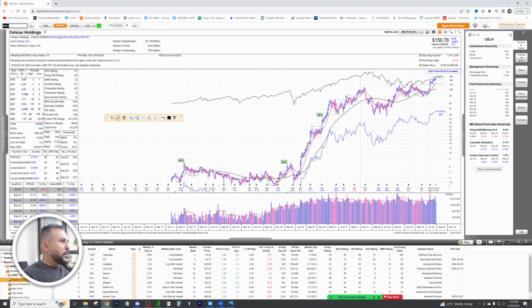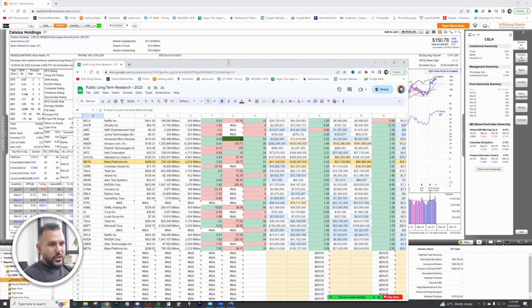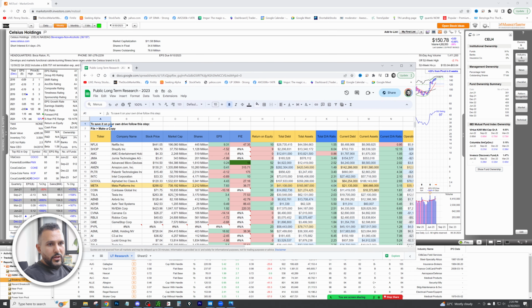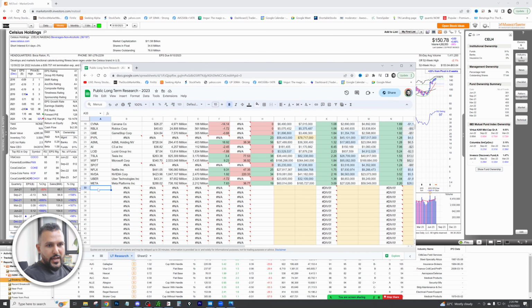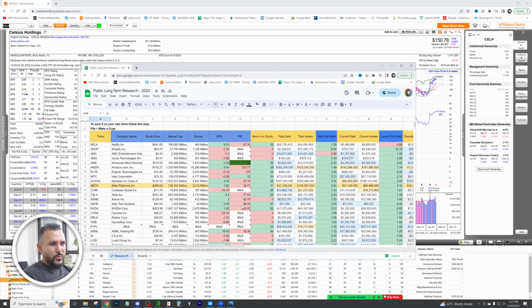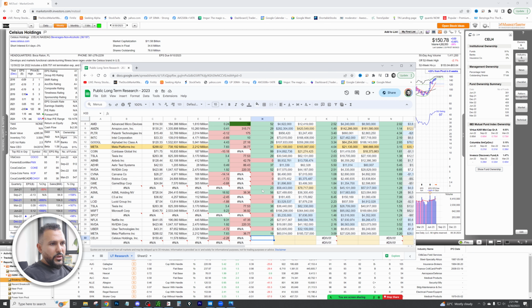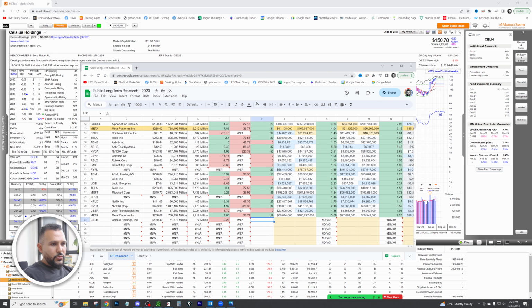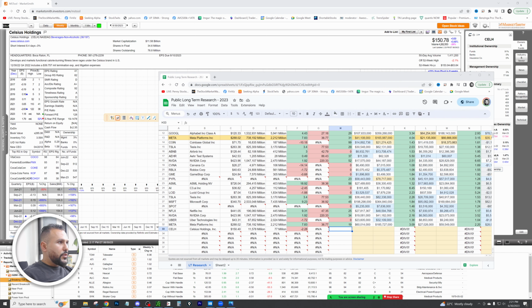All right, so let's go ahead and bring that Excel sheet right here. Let's take a look at CELH. All right, plug that in. We have some information right away. Negative EPS, which is not something we want to see, and because of that, we don't have a PE. But let's go look at the return on equity. Return on equity we can find right here. And of course, return on equity is negative as well because of that negative PE.